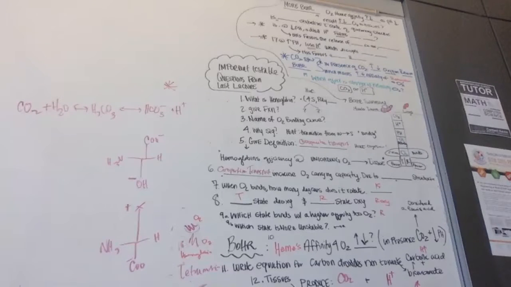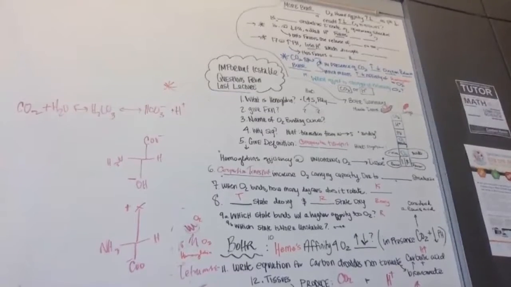Are salt bridges in quaternary structures too, or is it just tertiary? It's just tertiary, because quaternary is the binding of the polypeptide chains. Let me double check and show you where I got it from, because I don't want to give you guys wrong info. I'm on your side. Salt bridges, disulfide linkages, hydrogen bonds, those are all tertiary structure.